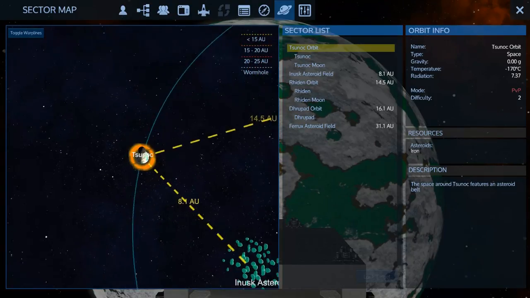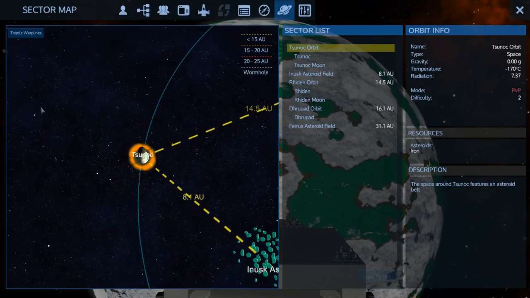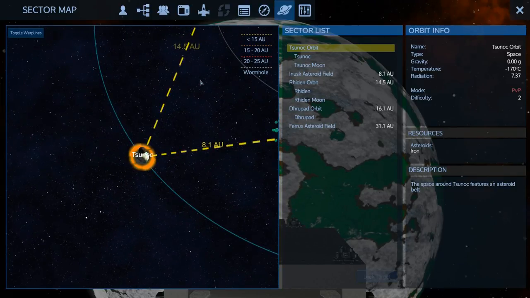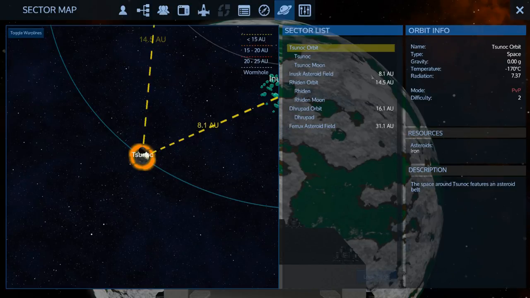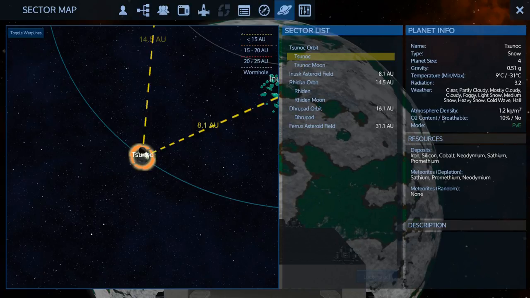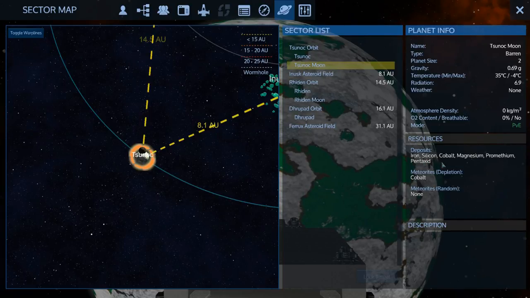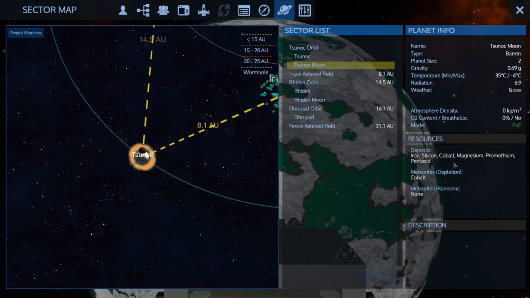We have potential to another short jump over to an asteroid field. Okay. Okay, that's interesting. So what is on here? This is iron, silicon, cobalt, neo, sath, promethium. Okay, no copper. What about on the moon? No, cobalt, magnesium, promethium, pentaxid. Pentaxid, so that's like a starter moon or something. Okay. Not really anything interesting at all.